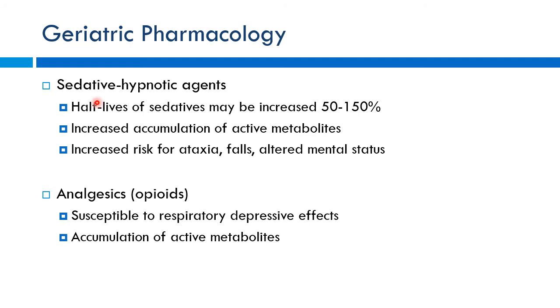Because of that, they have active metabolites that stick around for a lot longer, and it makes them much more likely to cause ataxia, falls, and altered mental status. And one of the biggest things, especially working in the ER, is that patients come in for an altered mental status, and that's the first thing you have to figure out: what's going on?